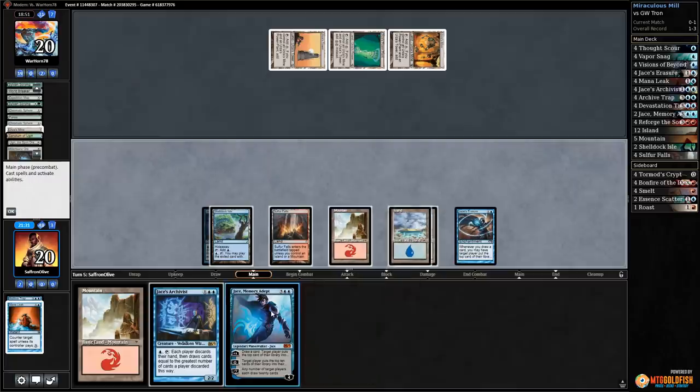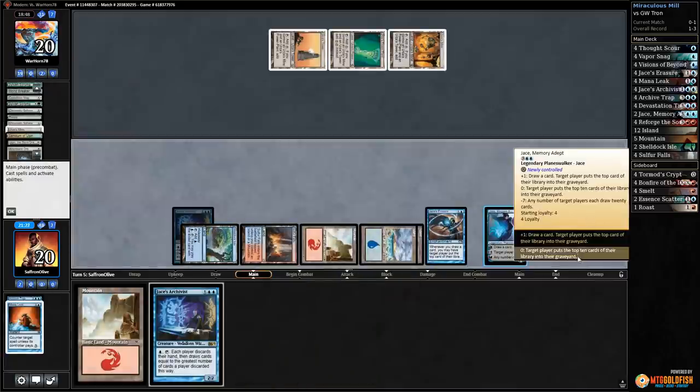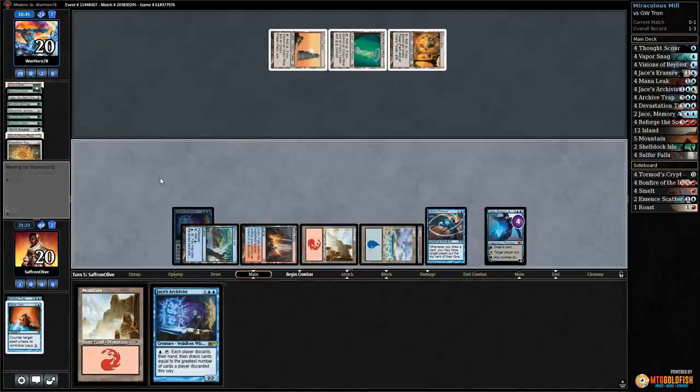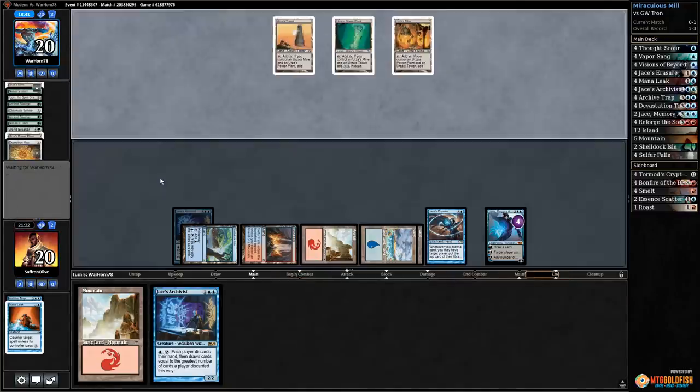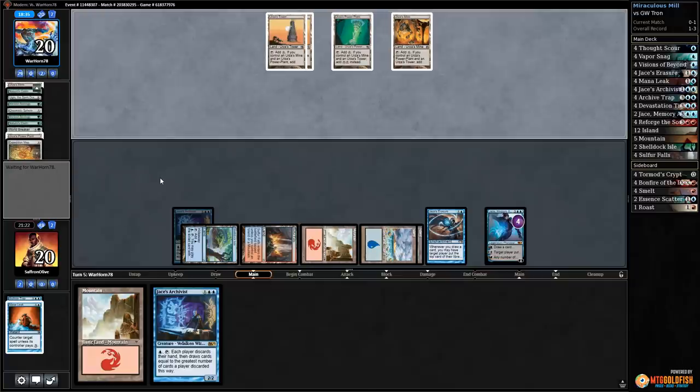Play an island. Play Jace Memory Adept. This mills 10. Mill 10. Down to 21 cards. Okay. Pass the turn. Oh, come on. No Ulamogs. Also, no Tower for Ulamog. Yeah. Oh, there's the Tower.